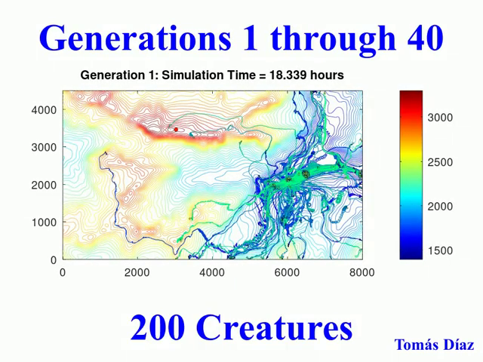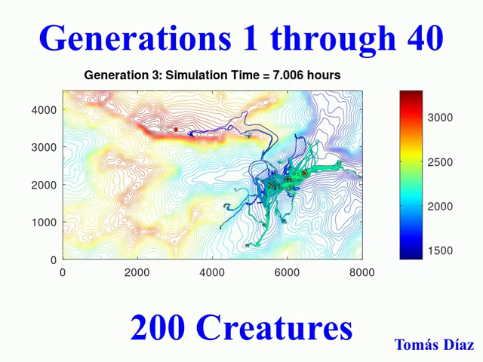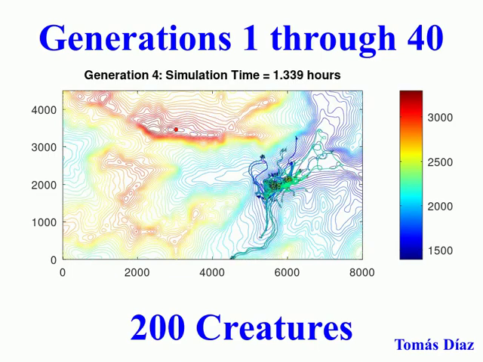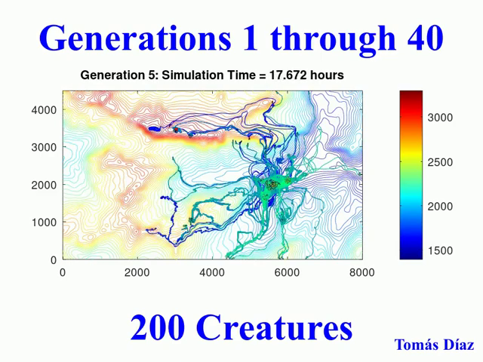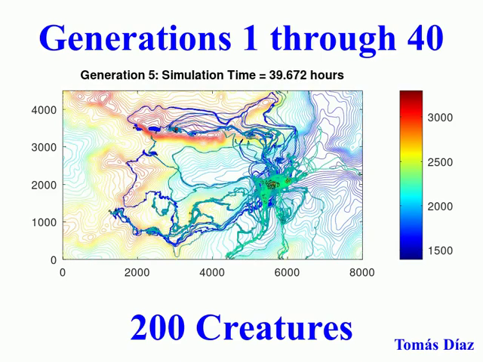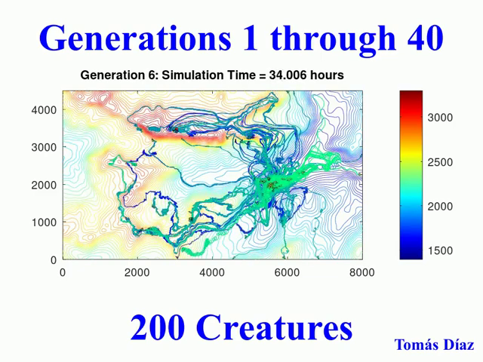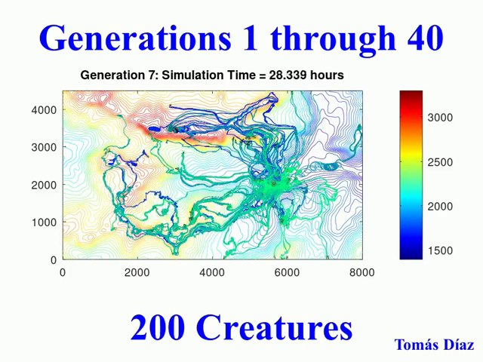Here I'm showing the animation of 200 creatures for each generation for 50 hours of simulation time each. With the genetic algorithm, at the end of each generation, the code sorts the creatures based on performance. We then kill the lower performers, including those who go around in loops or those who go out of bounds from the map. The top performers move on to the next generation, with some variation and some of them with some mutations. With each generation, the creatures get better and better, more fit.